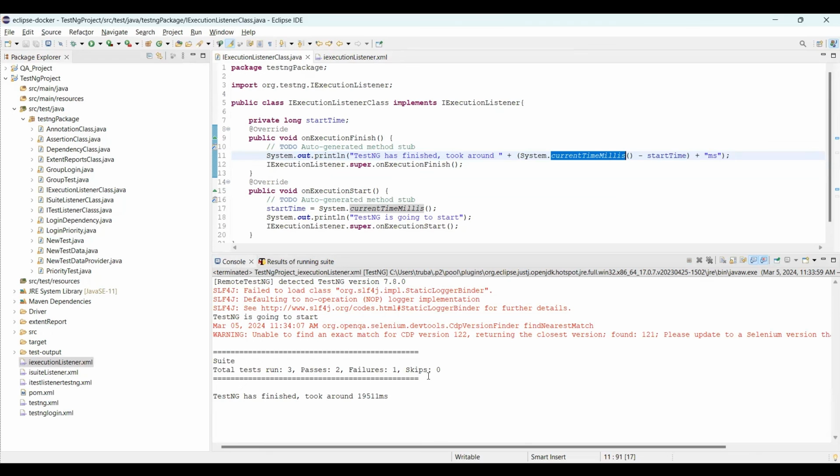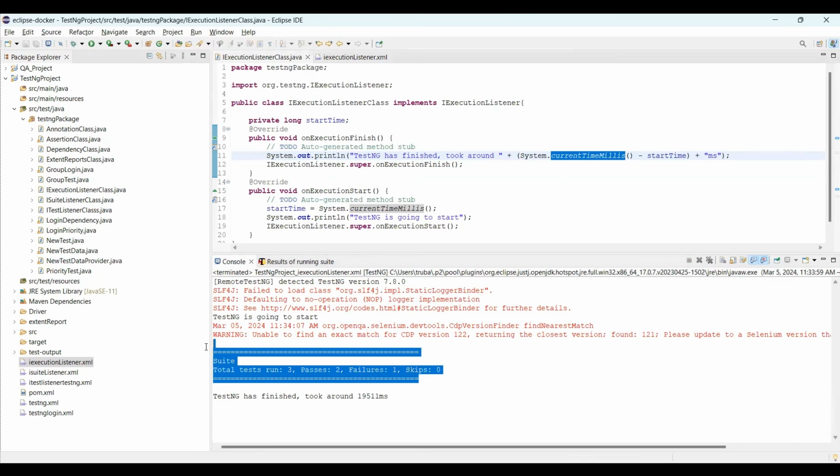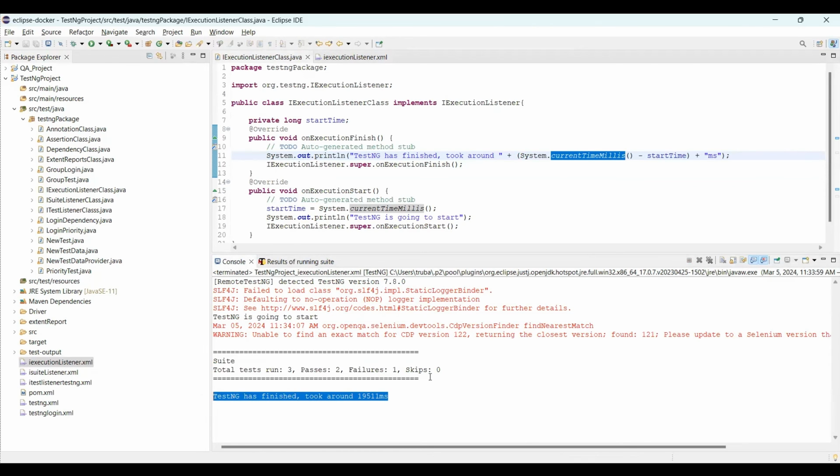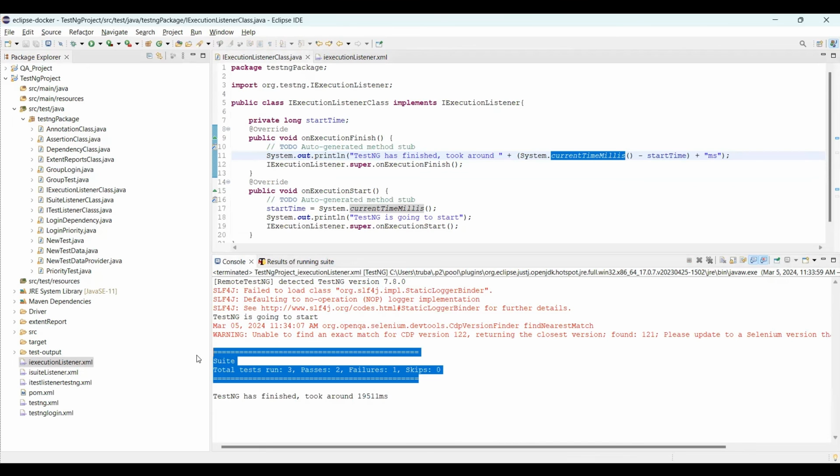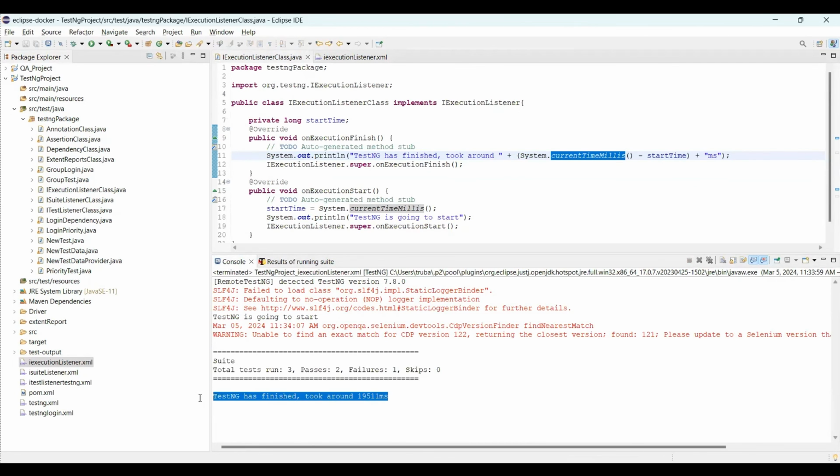The difference between the ISuite listener on finish and the IExecution listener on finish is that this method is invoked when everything is done: generating the report, the suite process, everything. Then I have this message here. But in case of ISuite listener, the on finish method is executed before the suite completes. So that's the difference, and that's why we can use the timing in this.